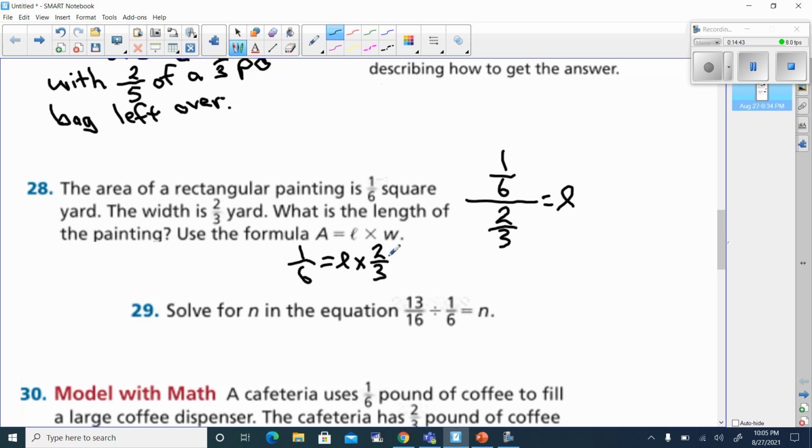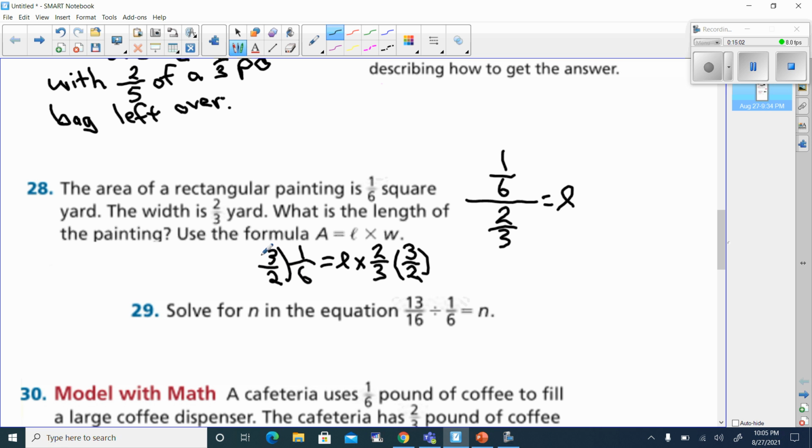Now, some people might say you could go ahead and say you're multiplying the inverse if you wanted to, Mr. Meadows, and that would be multiplying 3/2. And I would say you're basically going to result in doing the same thing, right? Because whatever you do to this side, you do to this side, so you would multiply this side by 3/2.